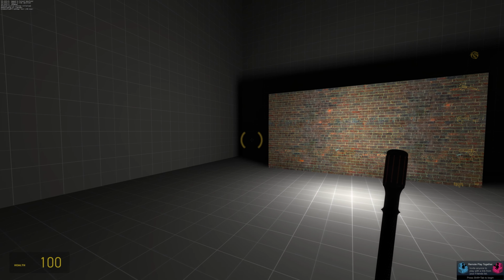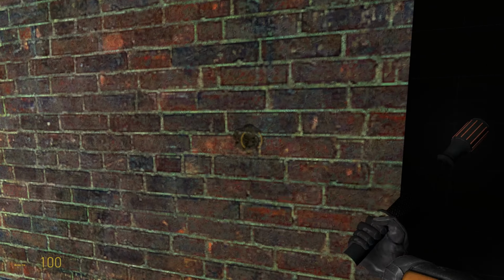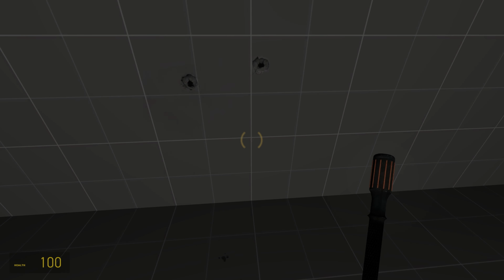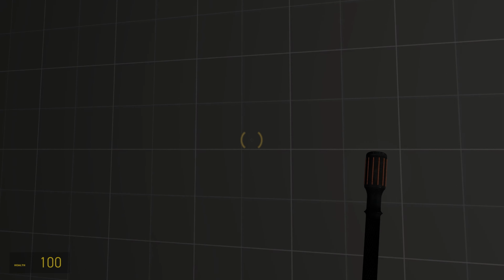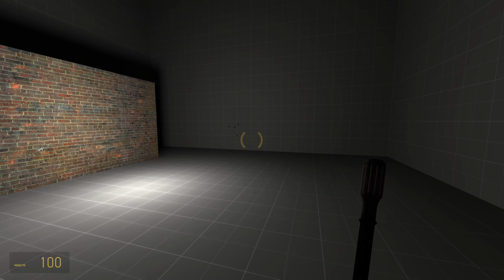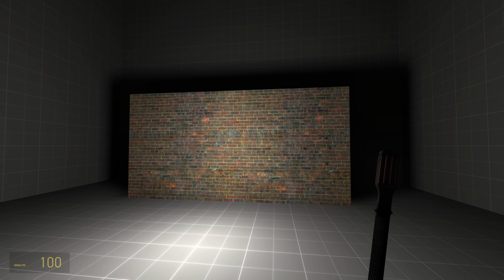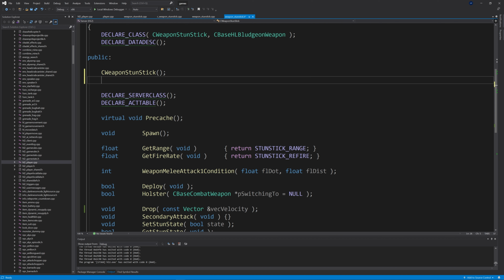Now there's two bugs in this case, one of which is that the glow effect that's supposed to activate when swinging doesn't happen, and also you don't get impact sounds. So I'll outline a way to fix this, and also, as I mentioned, the battery power stuff as well. So it's all going to be compiled into one section. Feel free to follow along as you see fit, to make changes as you see fit.